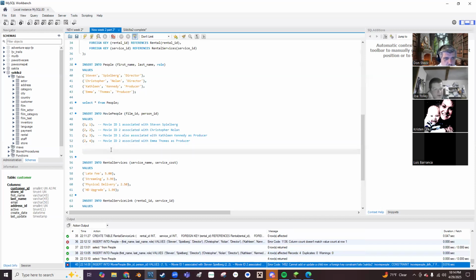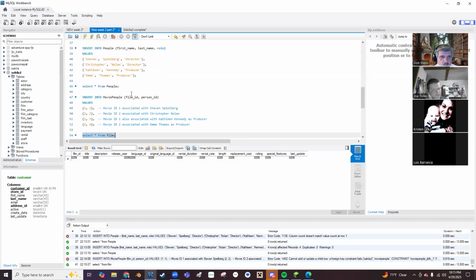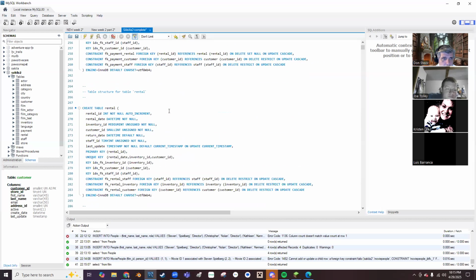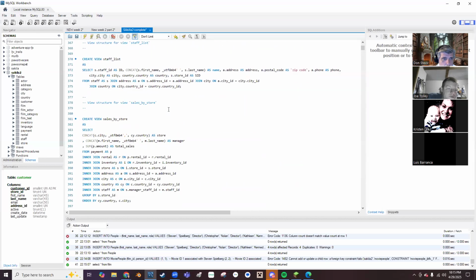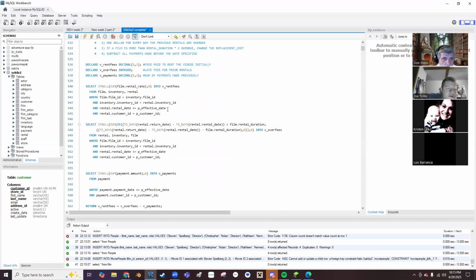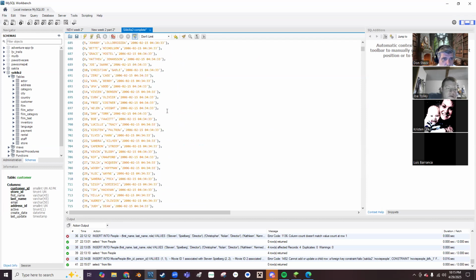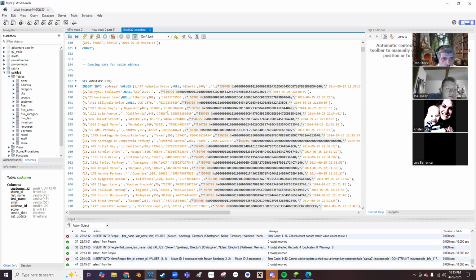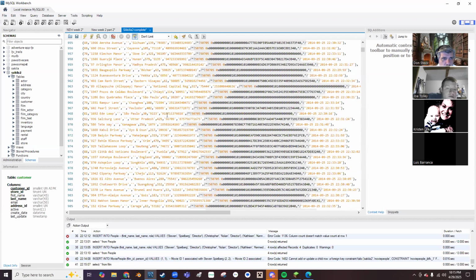So let me look at the film table. There's nothing in the film table. Let me fix that real quick. There's my actor table. There's my address table.